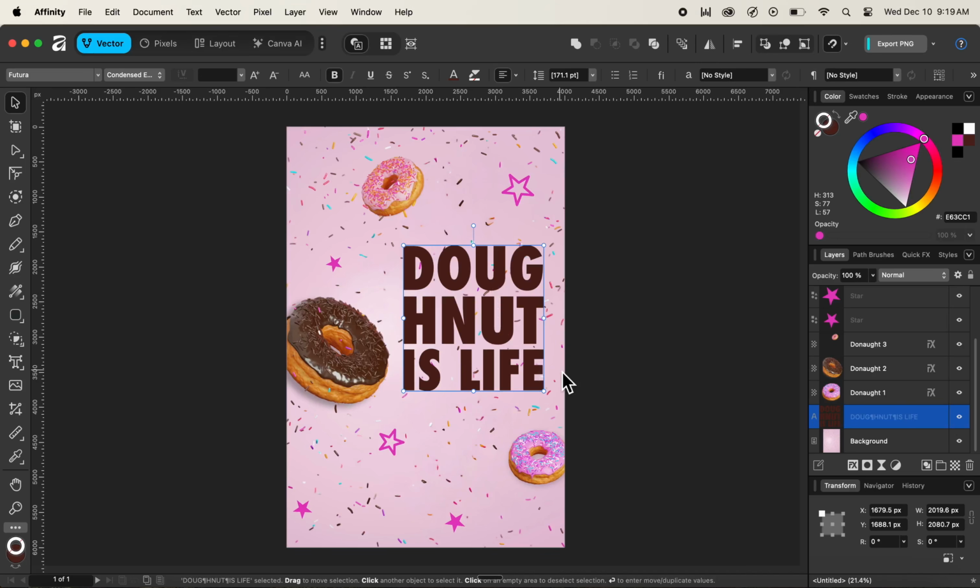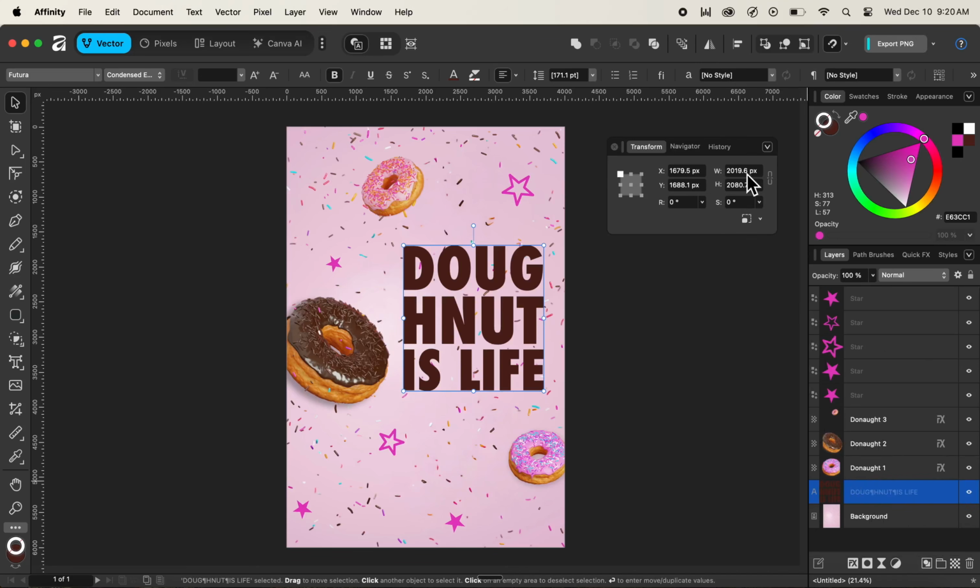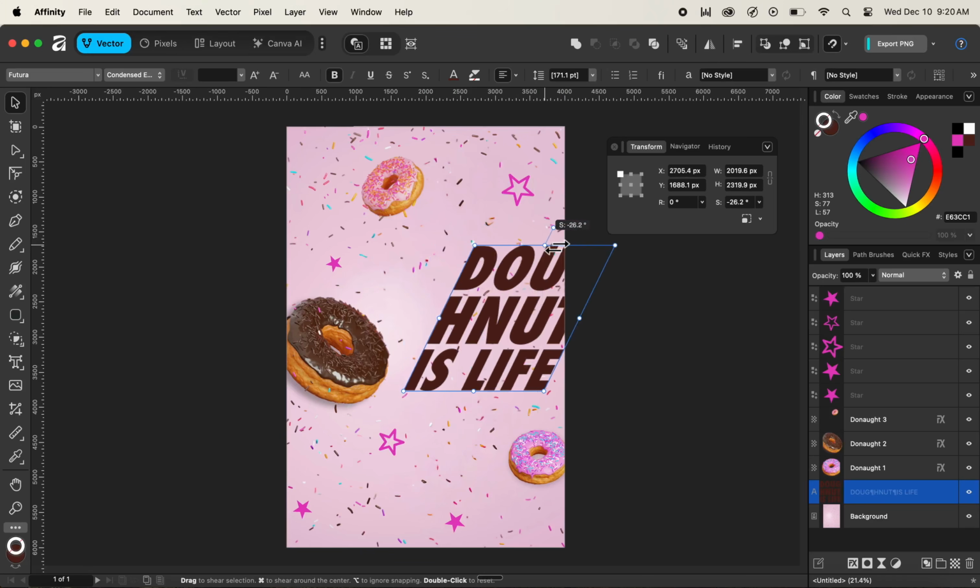Next, we have the transform panel right here. So let me bring the transform panel outside, and in the transform panel, you can see that we have many different options. So let's say we have skewed the text to something like this, and we want to bring the text to its former position. All we can do is input different values to bring our text to its former position.